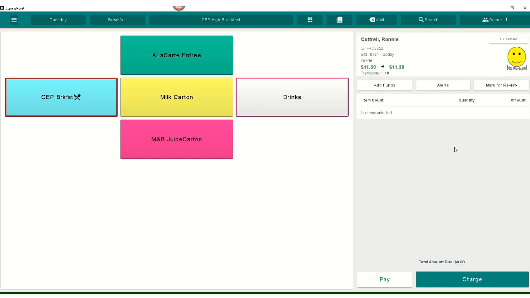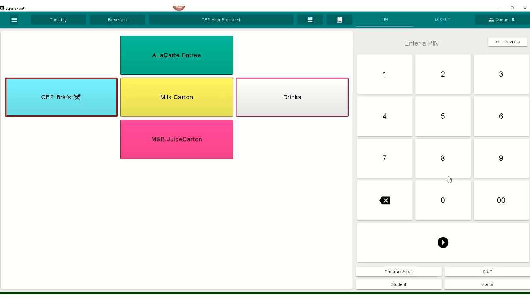So this is also another adult. We can tell because they have no grade, they have no picture, and then also there is no meal populated down there. So this is the same way. If they want a breakfast, you would have breakfast. They actually have money in their account, so they don't need to make a payment. They're good to go. I would hit charge.